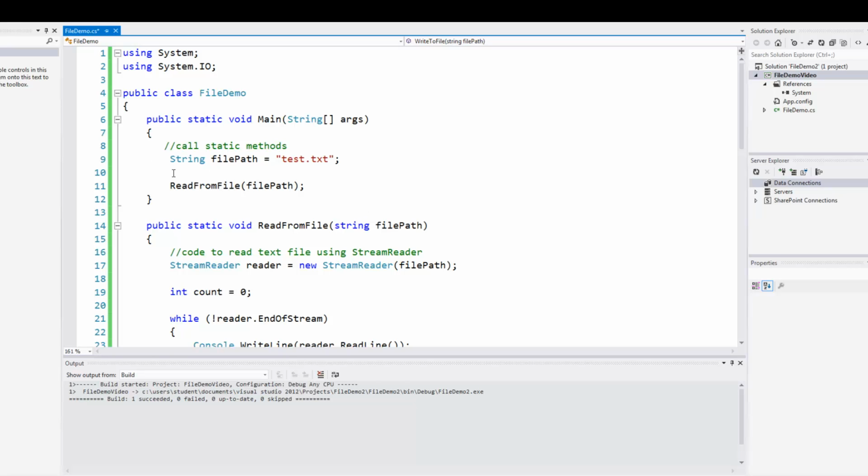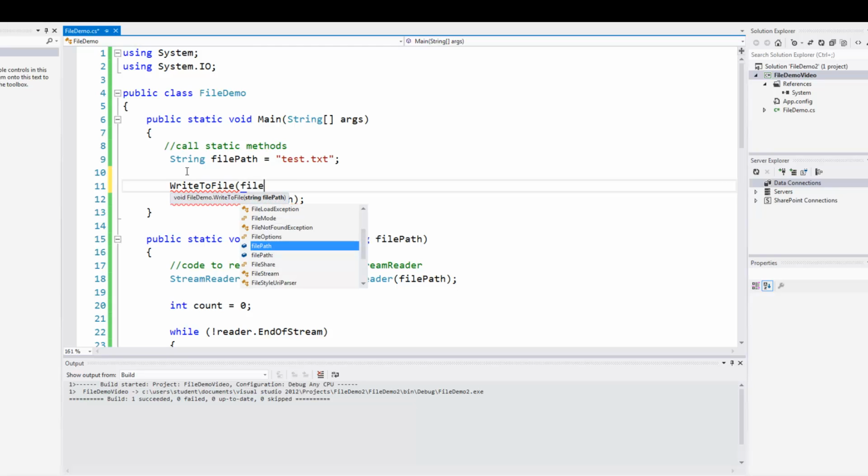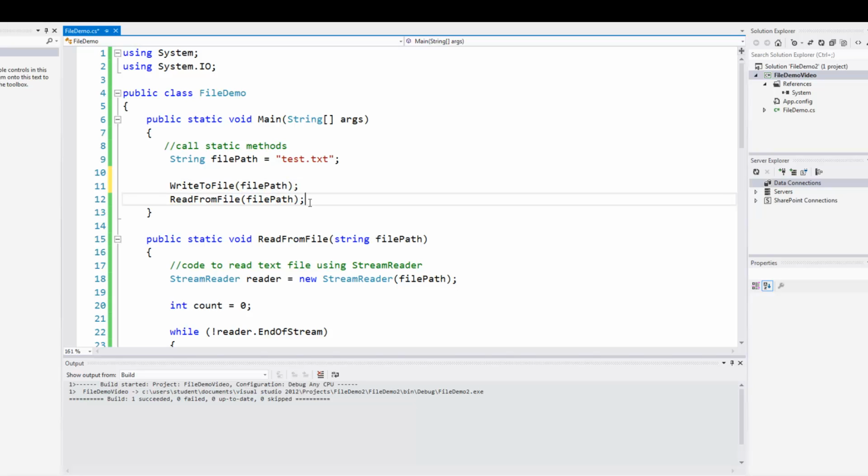So what we could do is, before we read from the file to display its contents, let's go ahead and write to it. Write to file, and then provide the file path. So then that's going to be file path. Okay.